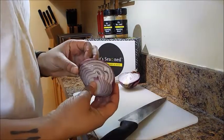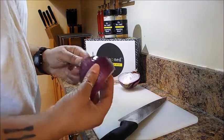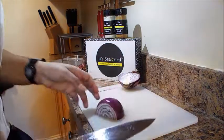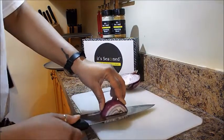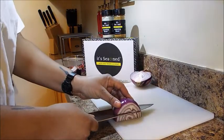Alright, so we're dicing it one way, so you want to leave that root on and peel back the first layer. Wait till it looks good. It looks good to me. Very next thing you want to do is make your knife parallel to your cutting board and cut your first slice, as thick as you want your onions to be diced.